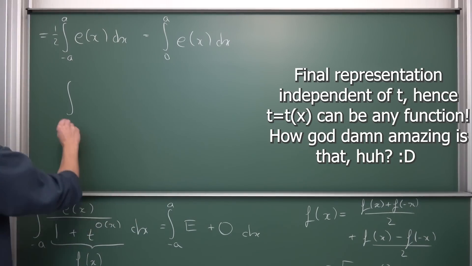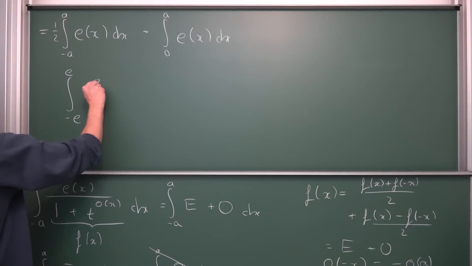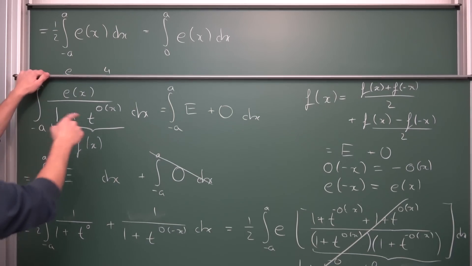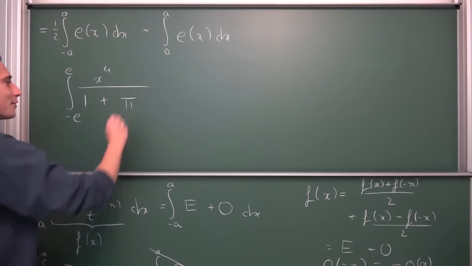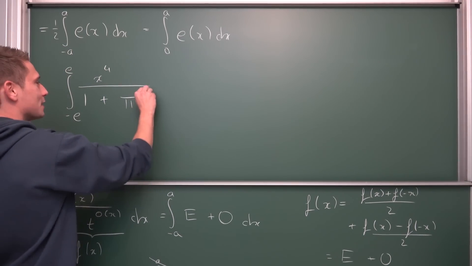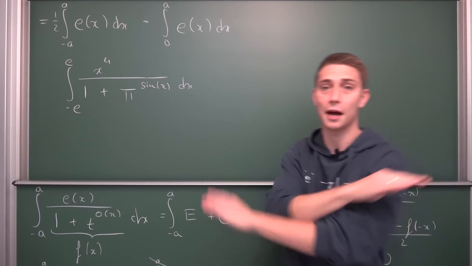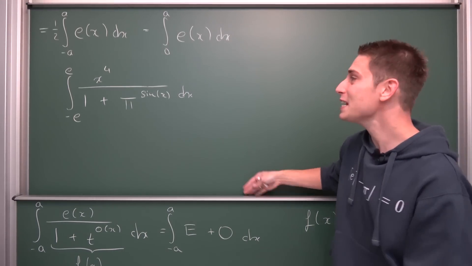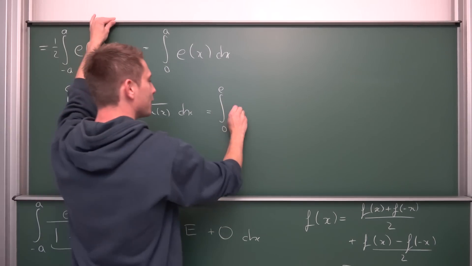We need symmetric boundaries — let's say we get an integral from negative e to e. We need an even function up here, so let's say x to the fourth power. Then we have 1 plus — we need some base, but the final answer is completely independent of the base, so let's make something completely ridiculous down here like pi. And now we need an odd function as the exponent — what about the sine of x? To be honest this looks absolutely clickbait-y. If I saw this integral for the first time I'd say no, it doesn't have an answer — how the hell should I integrate this?